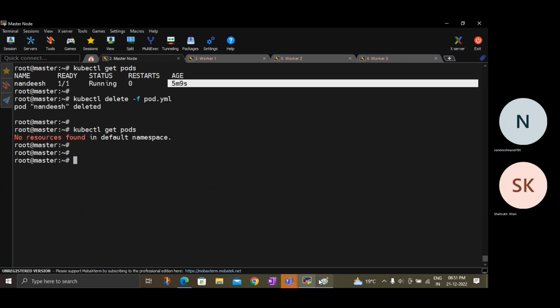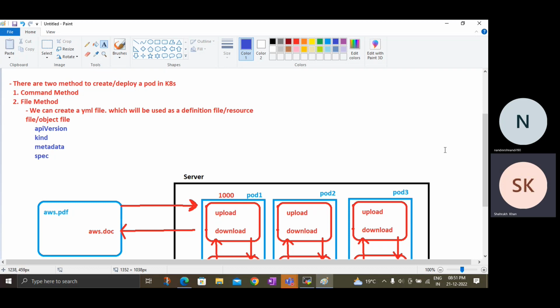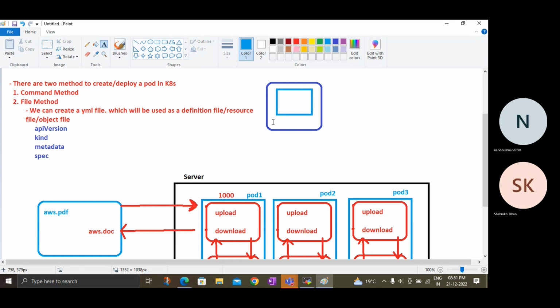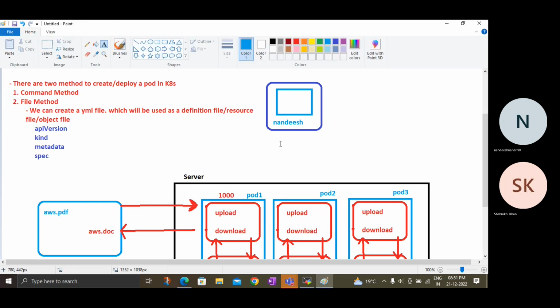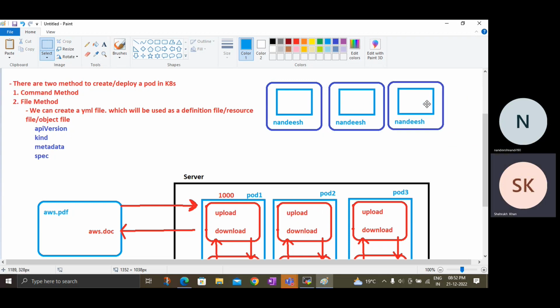But let's say by using the file method, we deployed a pod. In that pod, a container is in running state. Now, if you want to create multiple pods, you need to run the command again. As soon as you run the command again, another pod will be deployed.